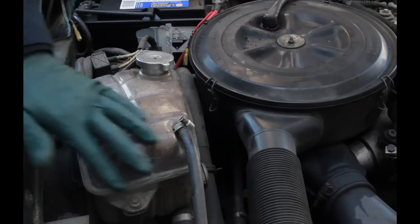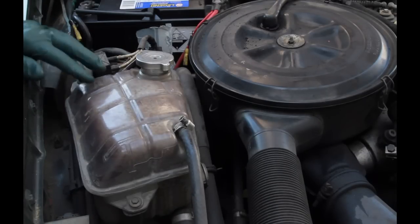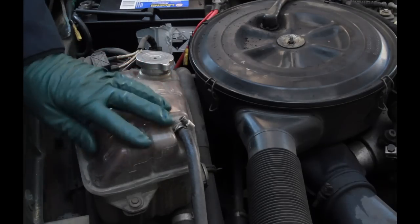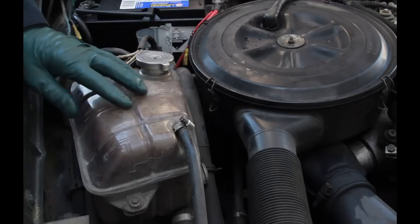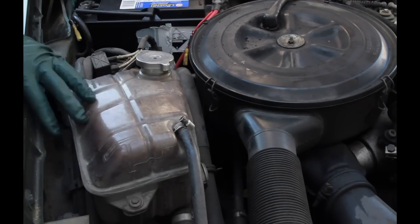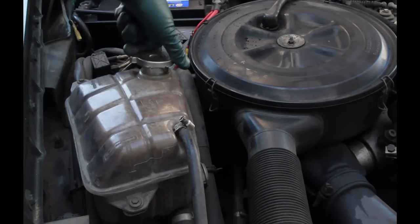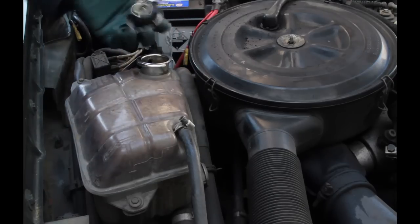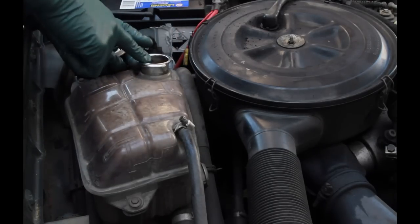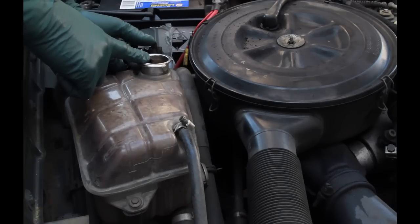Here is the coolant reservoir tank. If you look closely at the color, it looks a little strange. These should be either white or a kind of faded yellow color, but this one is dark and spotty. This can raise real suspicion. And sure enough, if you pull the cap and look down inside, you can see evidence of engine oil — that means oil is getting into the cooling system.